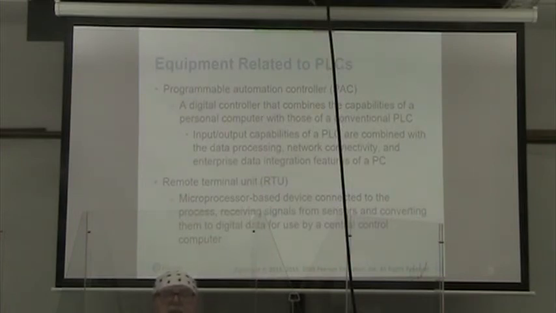We can also have remote terminal units, or RTUs, where this is a microprocessor-based device. We connect to the process, receive signals from sensors, and convert them to the digital data to use by the central control computer. More and more circuits are taking on the characteristics that whole computers used to embody.